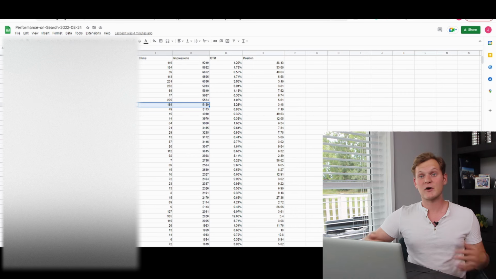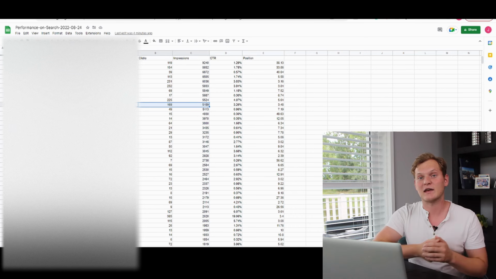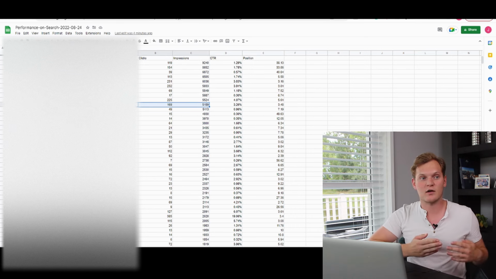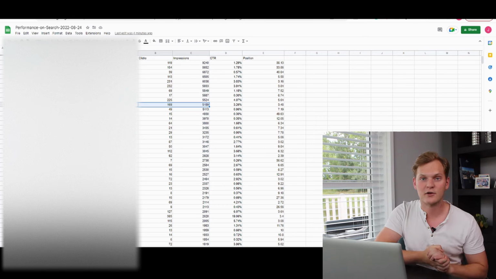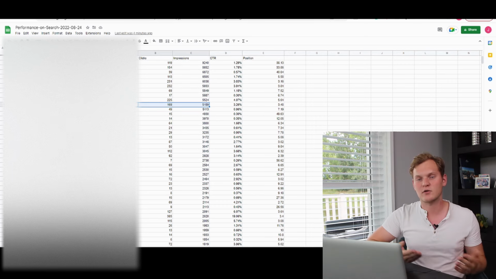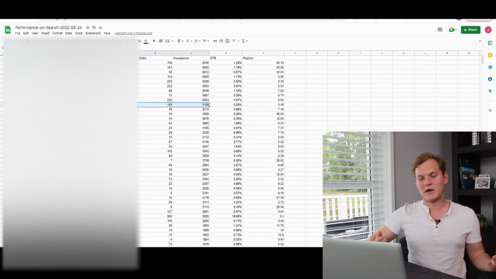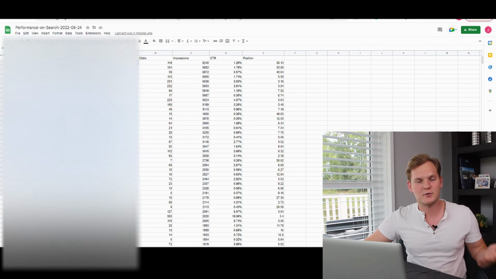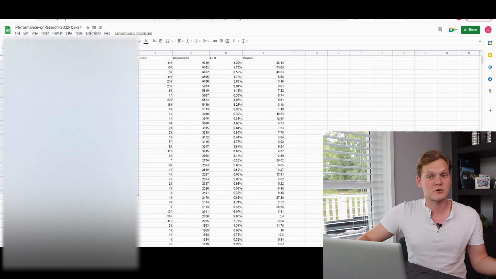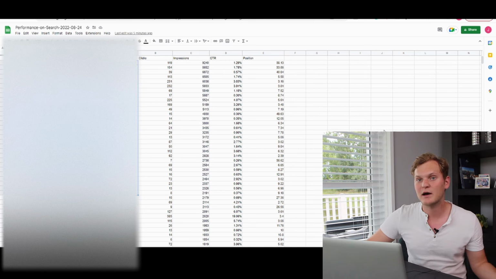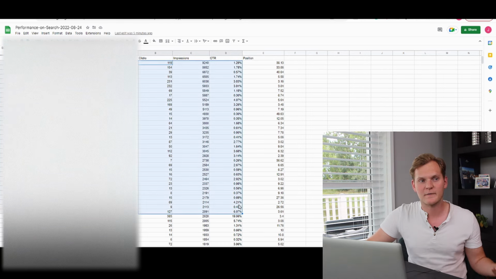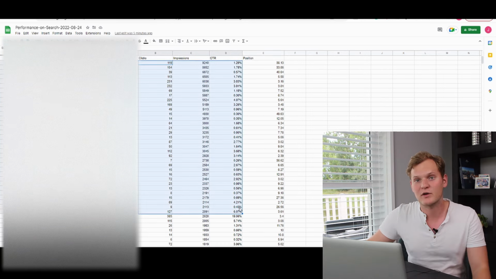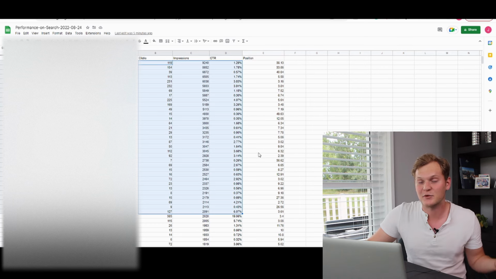But other ways you can go is, of course, maybe the query is more suitable for, in addition to an existing article, maybe it's an extra subheading to an article you've already written. But the way you can kind of look at all of this is it basically shows you what you should improve on your articles, what you should add on your articles, and what you should write about based on actual data. It's no more like guessing in the dark. It's no more the typical keyword research where you just hope that it pulls in traffic.